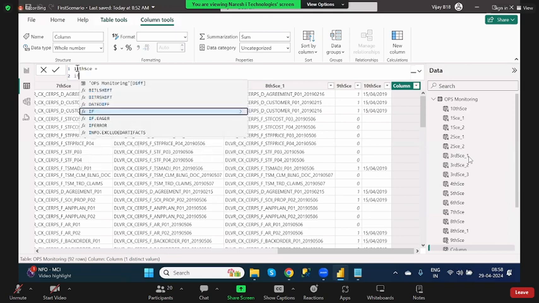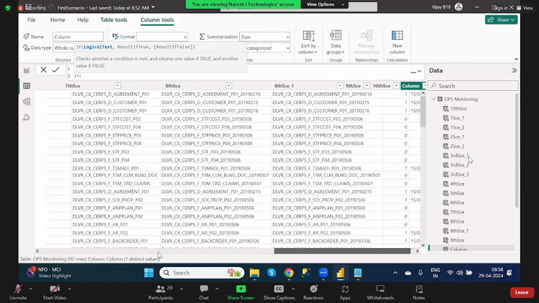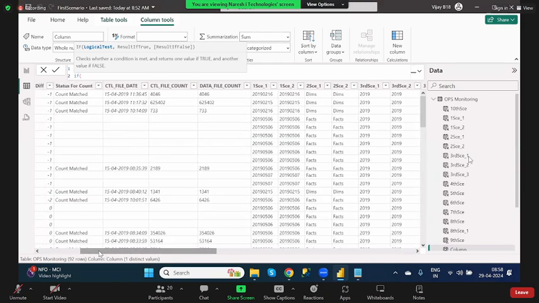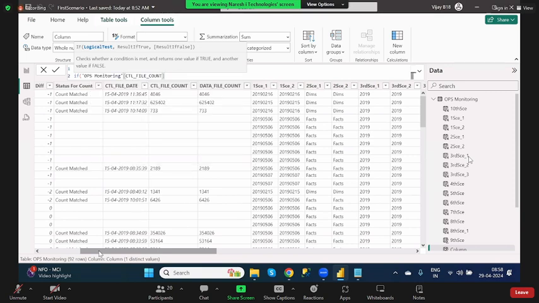If, tell me, CTL file count. After that, what operator? Equal to. After that, see, up to now, when you are writing conditions in if or switch, you are writing column name, operator, and a static value. In place of a static value, you have to give the column name also.